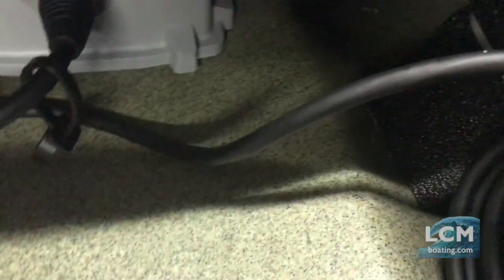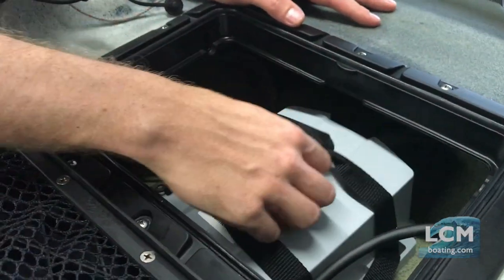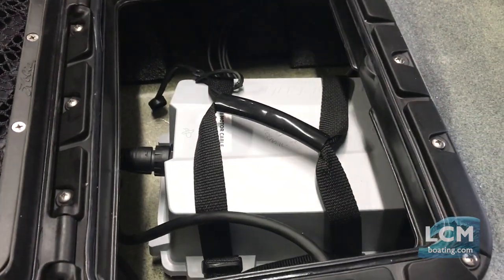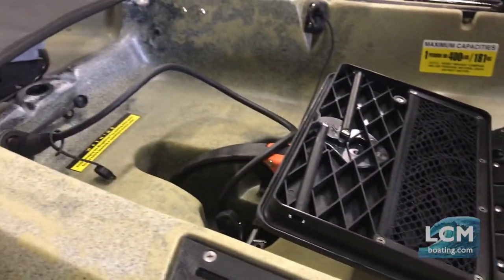On the flip side we have the wiring that runs to the electric motor itself up front. Right here we have the battery — this is a lithium-style battery, very lightweight. This whole unit for the Evolve electric motor — controls, battery, and everything — is just under 18 pounds. So very lightweight and compact, you can keep it out of the way right there.